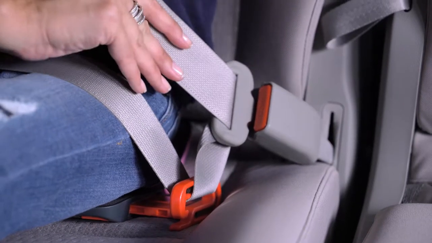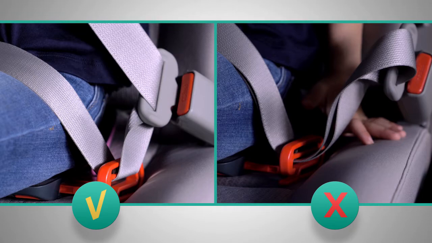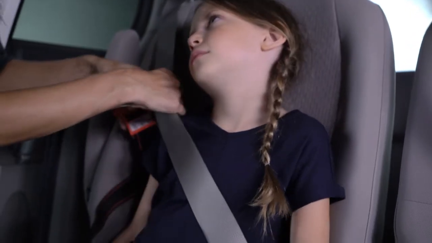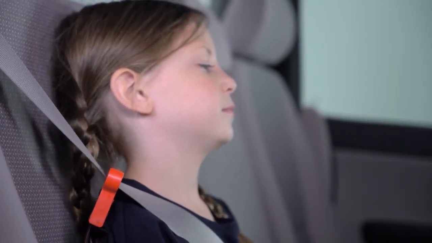Please note the vehicle lap belt must go through the lap belt guides on both sides of the seat, but do not place the shoulder belt through either of the lap belt guides. Place the shoulder belt guide strap behind the child's back and adjust the position of the shoulder belt guide so the shoulder belt slot is at least one inch or two centimeters above the top of the child's shoulder.